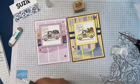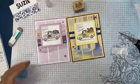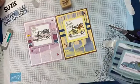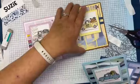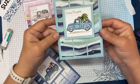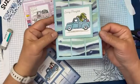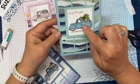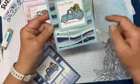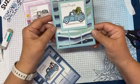Fun, fun, fun. I don't yet have the In Color ribbons, and they're on my list to get. Okay, am I crooked? Yeah, I'm way crooked. So anyway, here's the spring, the fall. Here's the summer. I did the palm tree in Parakeet Party, and I put some Wink of Stella in the window and on the surfboard for this one. And I did the truck in Balmy Blue. And this is Pool Party, Balmy Blue. And of course this paper is retired, but it's from the something seaside one.